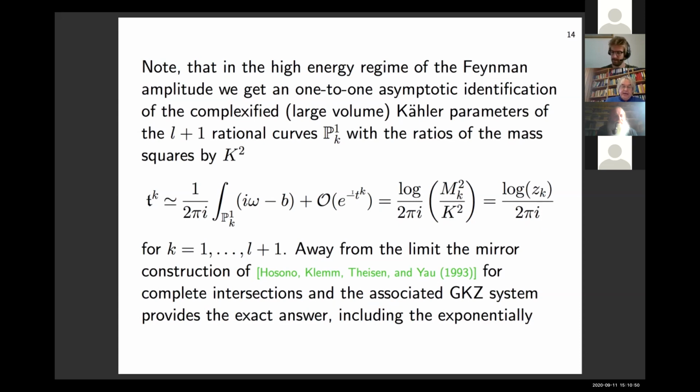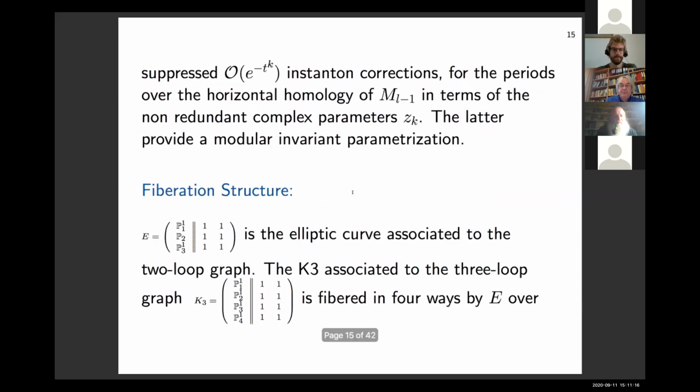But nevertheless, you can actually calculate them, and that was done in a paper with Yau, Tyson, and Hosono a couple of years ago, actually. And this has a very easy GKZ system, much easier than the GKZ system of the reflexive polyhedra. And if you solve this GKZ system, of course, you get all these exponentially suppressed terms, and you get the full Feynman graph integrals. And also now we have no redundant parameters as we had before.